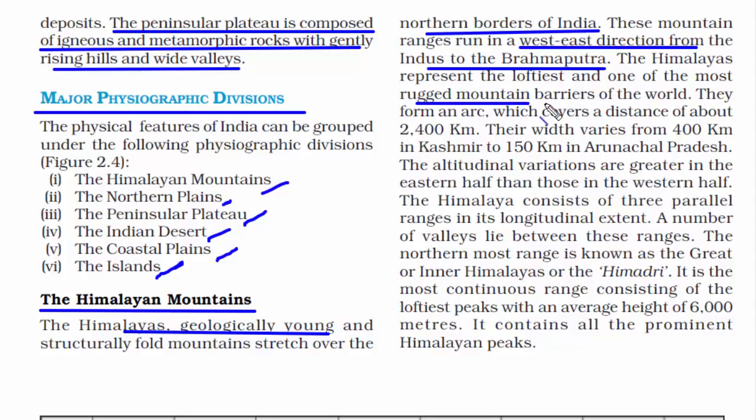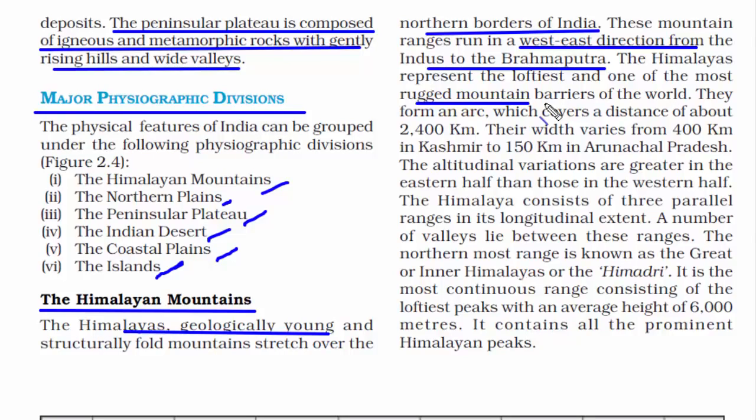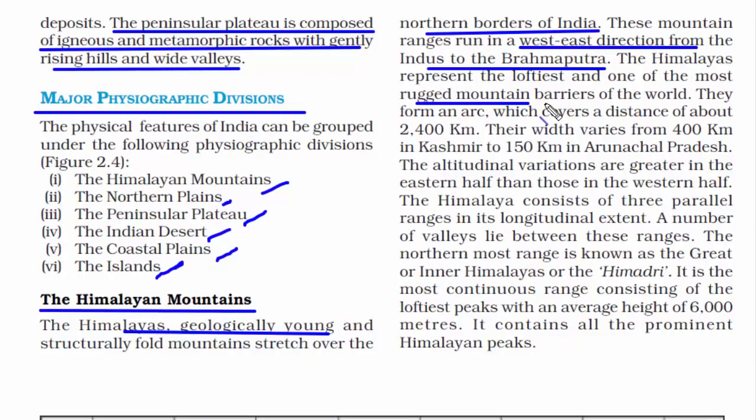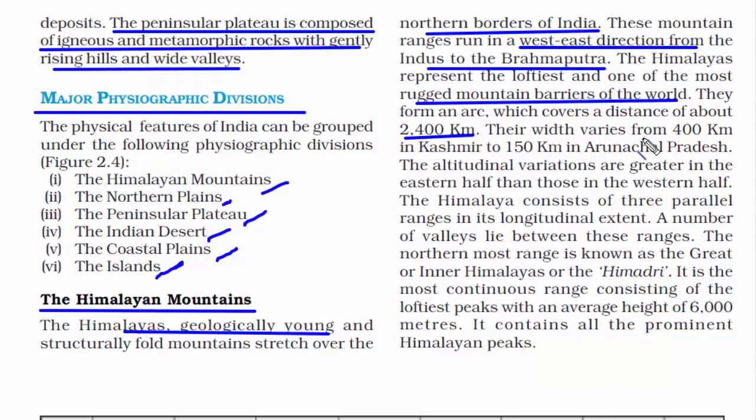The Himalayas are one of the most rugged mountain barriers of the world. The Himalaya consists of high peaks, and due to the flow of fast flowing rivers, deep valleys and gorges have been formed. So this creates a lot of ruggedness on the landmass. And this is the reason there is no railway establishment also. You don't have much of railway facilities and tracks in the northern part of India, because you need stable land. The length of this mountain range is 2400 kilometers and the width is 400 kilometers.